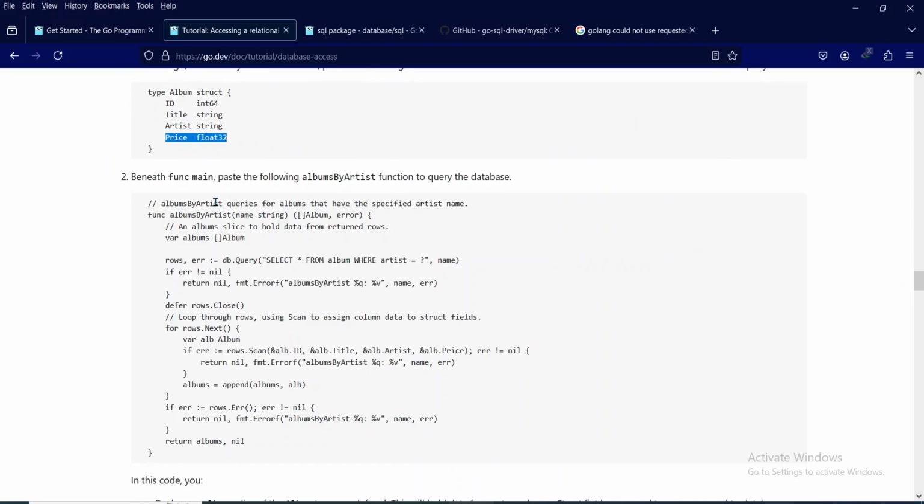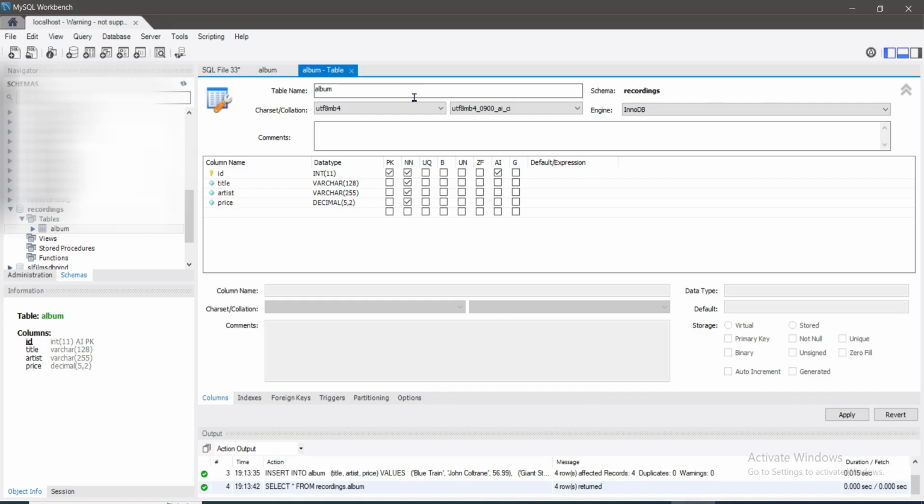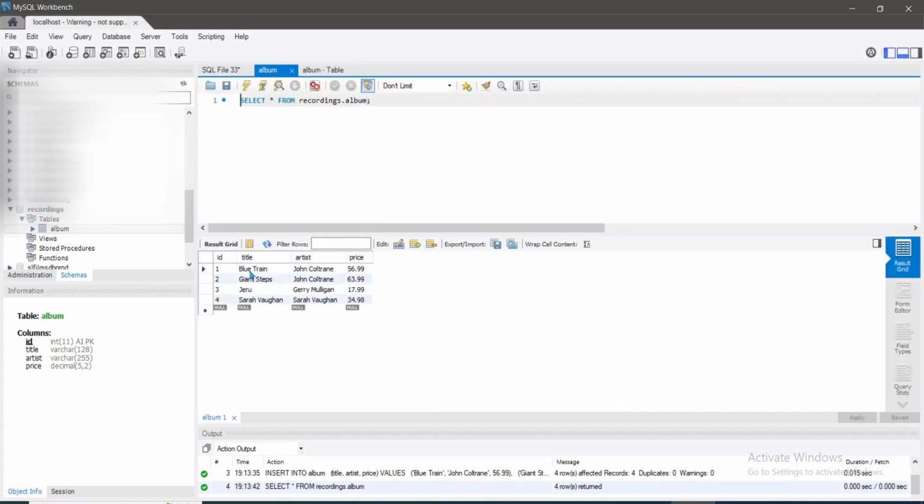Okay, so now there is another function created, which is album by artist. So here in the data we see this is the album title, album artist.